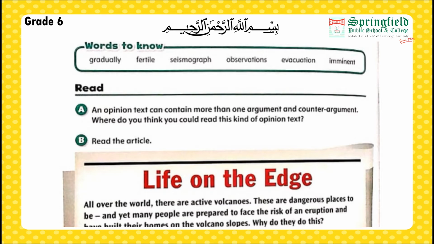And you could also include an opposing viewpoint in a paragraph, and that is a counter argument. An opposing argument is basically the argument which is against the basic or main opinion of the text. Alright, so I hope you have understood what is an opinion text, what is an argument, and what is counter argument. Now let's move towards the reading of our text.